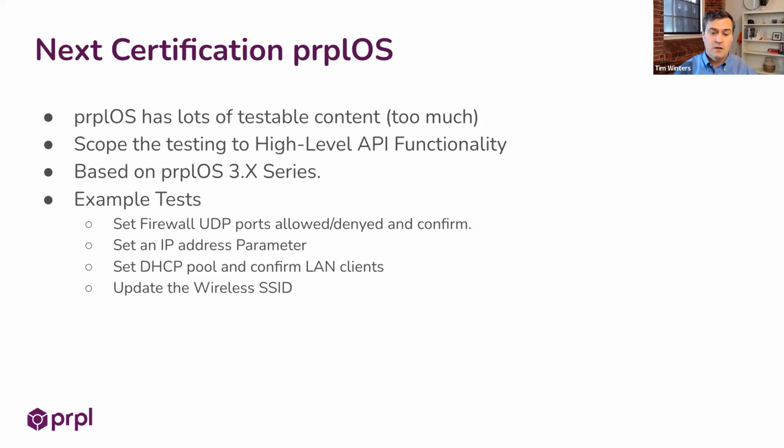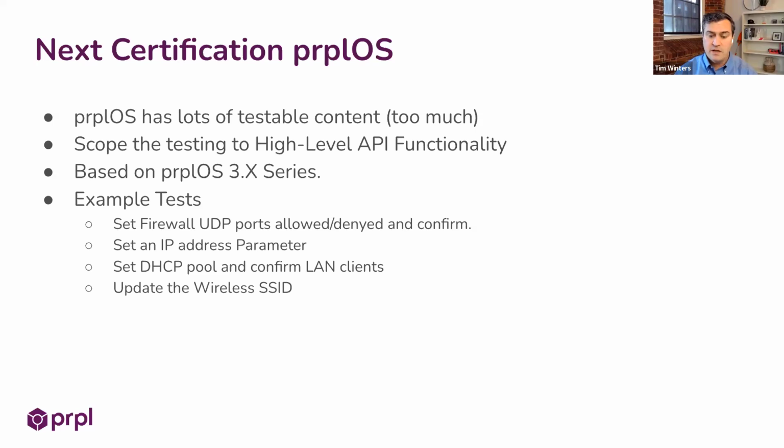We're going to set those variables, set those parameters, set those objects, and make sure that the operating system underneath it acts accordingly. So I've given a couple of examples here. Setting the IP address of a WAN interface, easy. Setting ports in a firewall. These are things that people will want to do.